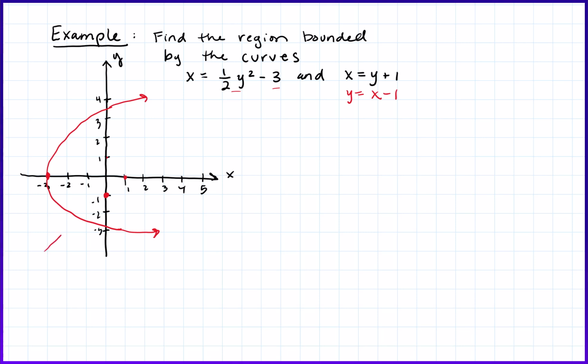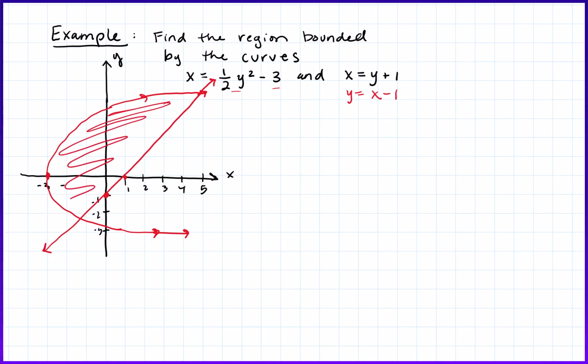That means we have a line with a y-intercept of -1 and a slope of 1. So our line is going to go up here. This is going to go this way. We'll find those intersection points here in just a second. But we get that general shape. Now, that might not be exact, and we might not have the right intersection points on the graph because we really just were eyeballing it. But that is the region of the graph that I want to find. But what I want to do first is figure out what those intersection points are, because that'll give me a better scale here. So let's find the intersection points.